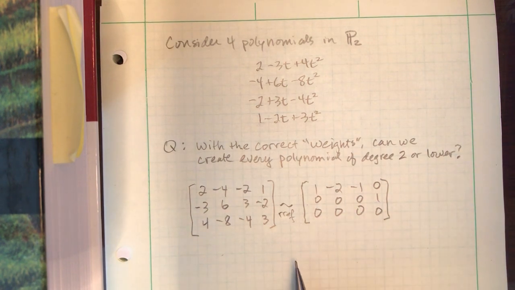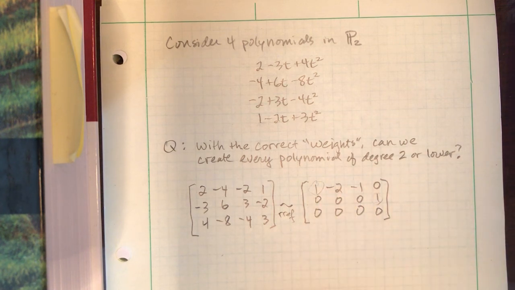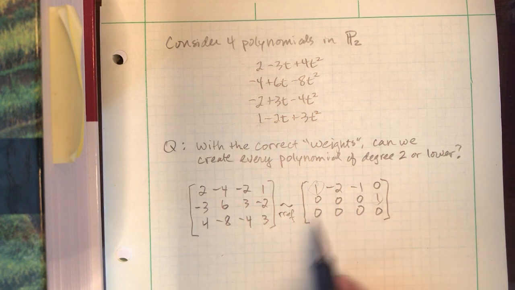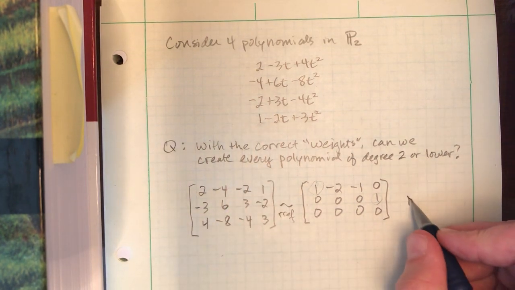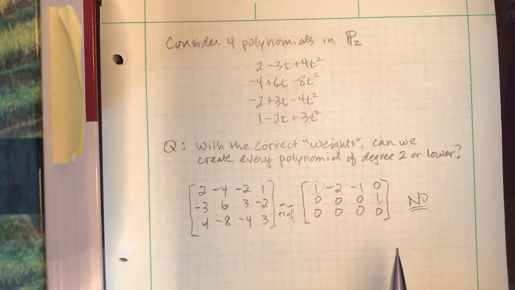And what does this reveal? Well, it looks like I see a pivot in the first and fourth columns, which tells me those are two independent vectors. The two in the middle, looks like we would say they have free variables attached to them, which tells me they are dependent on these other vectors. And so the question, can we create every polynomial of degree 2 or lower with these 4 polynomials? The answer is no. Because I would need, remember, P2 is isomorphic to R3. In order to span all of R3, I would need 3 column vectors, each with their own pivot. So equivalently, I can't span all of P2 with just 2 independent polynomials.